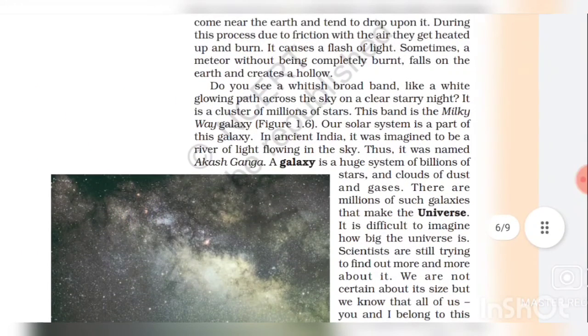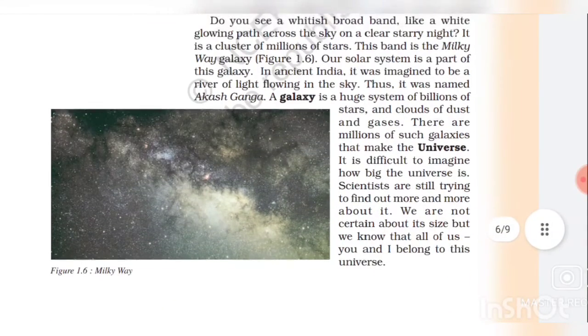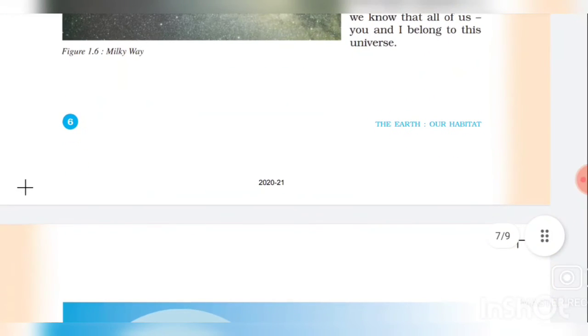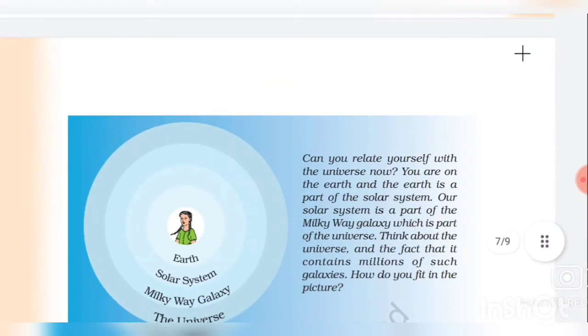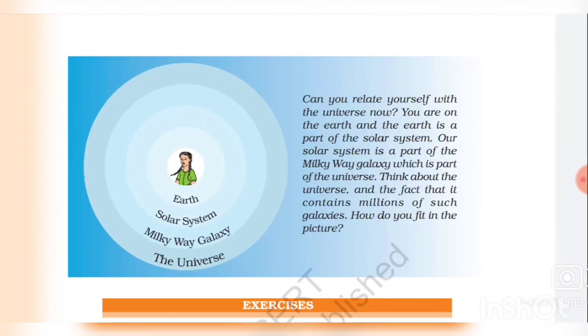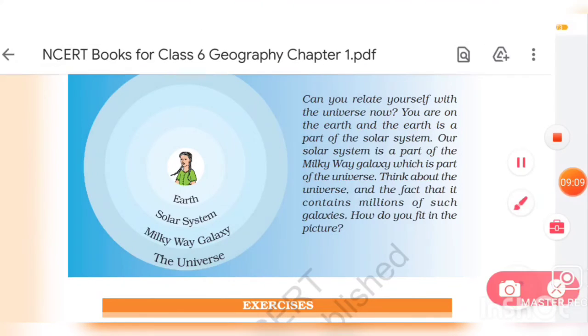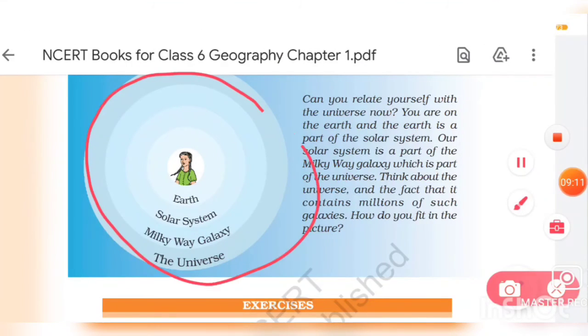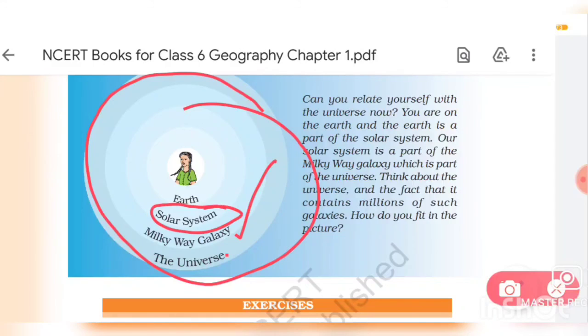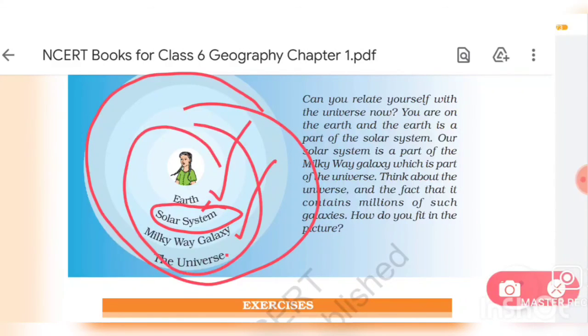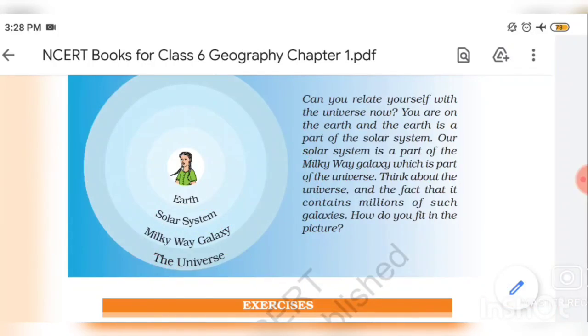And in this video, when I start the next chapter, I will discuss the universe, galaxy, Akashganga. I think you may understand this. Now we can locate our position. First, there is a solar system. Numerous galaxies are there, and one of the galaxies is the Milky Way. In the Milky Way, the solar system forms, and in the solar system, the third planet is Earth, the planet where we live. That is all about the chapter.